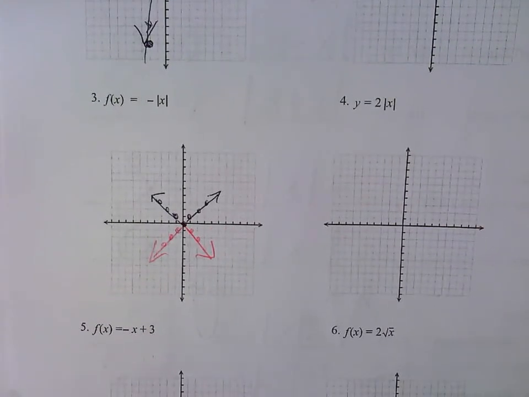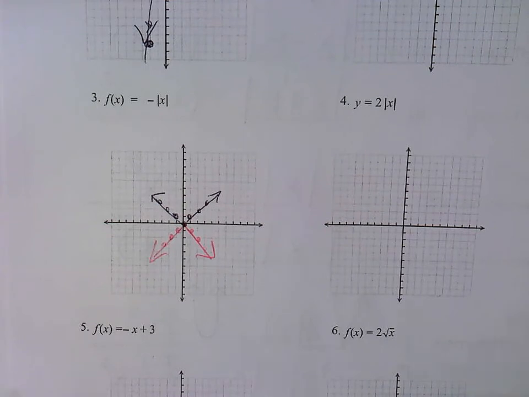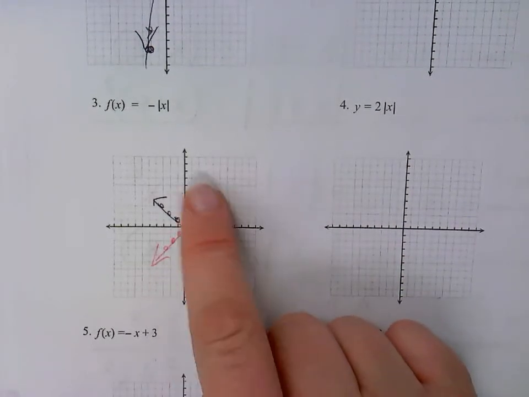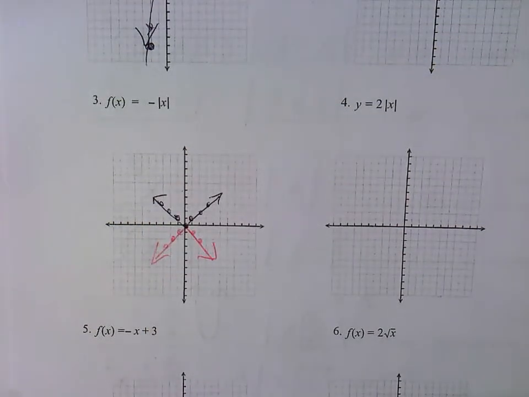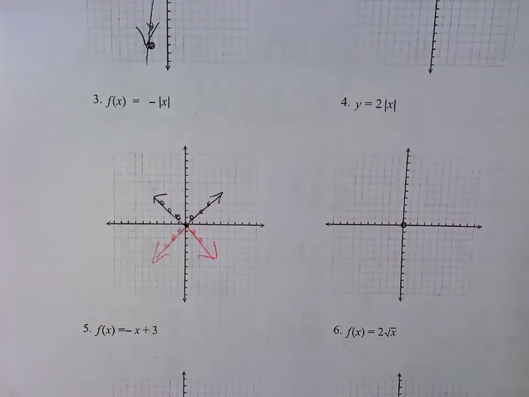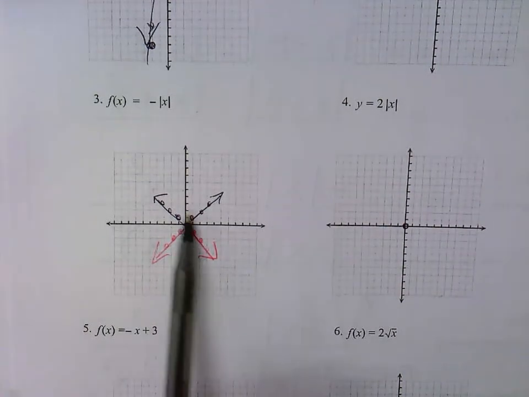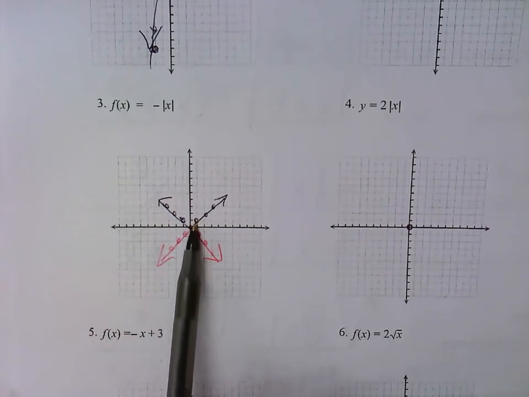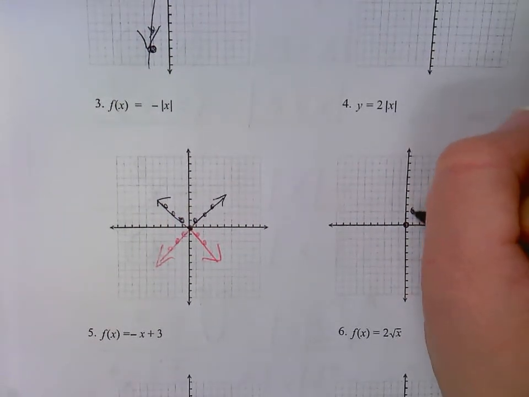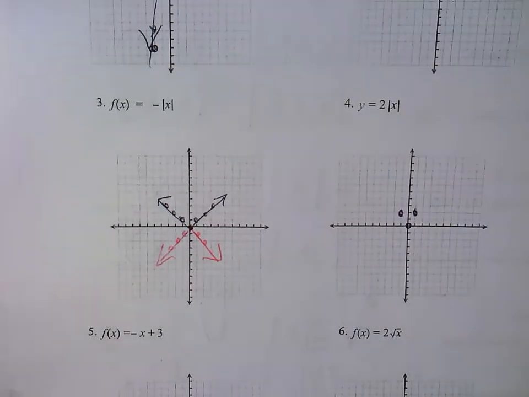All right, what does the 2 do? So the 2 is different. It's not an up, down, left, or right. It's a stretch or a shrink. So the 2 is going to change basically the slope of this line, twice as steep. So each of those y values is going to be double the steepness. From the origin, doubling 0 is still 0. But the original height over here was a height of 1. So if I double the height of 1, I still go over 1 on the x-axis, but I go up 2 on the y-axis.